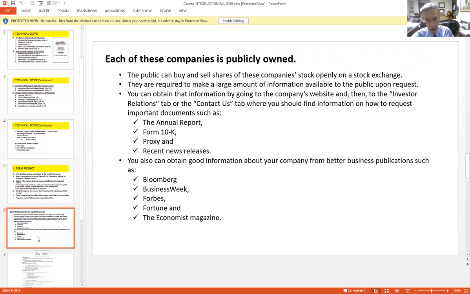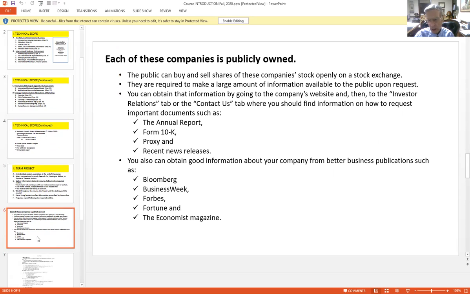Okay, so in fact, here's the little slide that I was mentioning. Because each of these companies is publicly owned, you can get lots of information that they are obliged to disclose to the public. So you can go to the company's website.